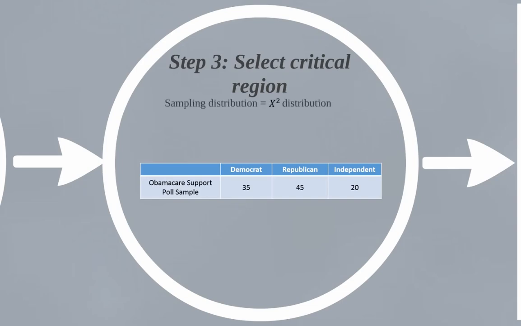So again, same sampling distribution, same alpha level. The degrees of freedom here is slightly different. So again, in this case, remember back when we were talking about ANOVA, K always means number of groups, right, or number of response options. And so in this case, we have 3 response options: Democrat, Republican, Independent. That's 3. We take that and minus that by 1, and we end up with the degrees of freedom of 2.